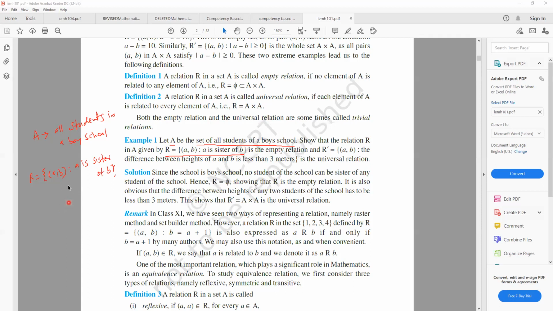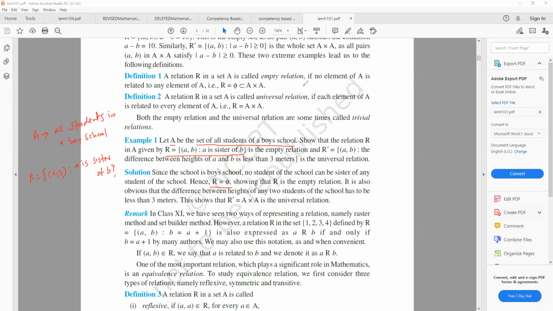ऐसे कोई भी एलिमेंट ऑर्डर पर नहीं आएगा क्योंकि बॉय स्कूल है। ये B का सिस्टर आना चाहिए, ये तो फीमेल होना चाहिए, गर्ल होना चाहिए ना। Yes, sir. सिस्टर ऑफ B बोलना है तो ये गर्ल होना चाहिए, बट ये पूरा का पूरा सेट बॉयज का है। बॉय स्कूल है, सो कभी भी फर्स्ट एलिमेंट गर्ल नहीं हो सकते। सो उसका मतलब ये रिलेशन एम्प्टी है, देयर इज नथिंग इन दैट रिलेशन, that is why it is an empty relation.